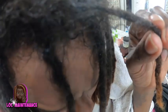This is what my locs look like when they are wet. This is my natural state of my hair, curly.